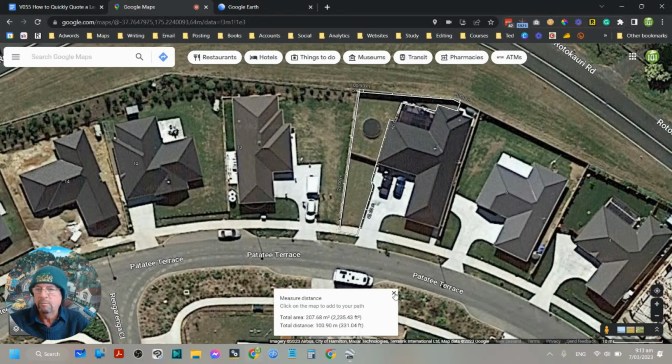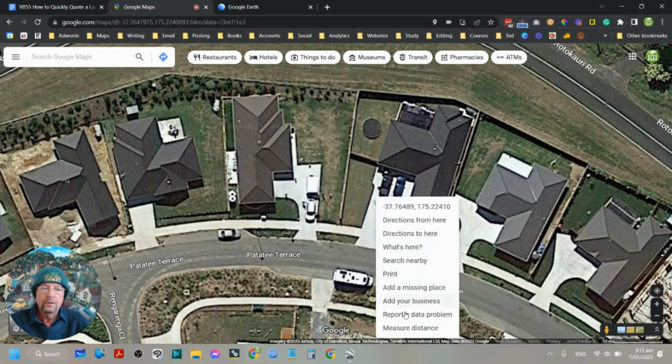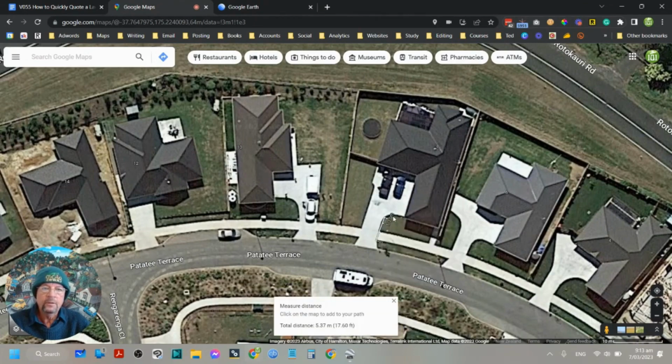So keep that in mind, jot it down if you need to, and then we'll measure up the next bit. So that's 207, and this bit here, let's measure this up. That looks like a shadow. It's a bit hard to tell. You probably want to have a look at street view just to make sure about that one. And this is 57, so 207 plus 57 is 264.